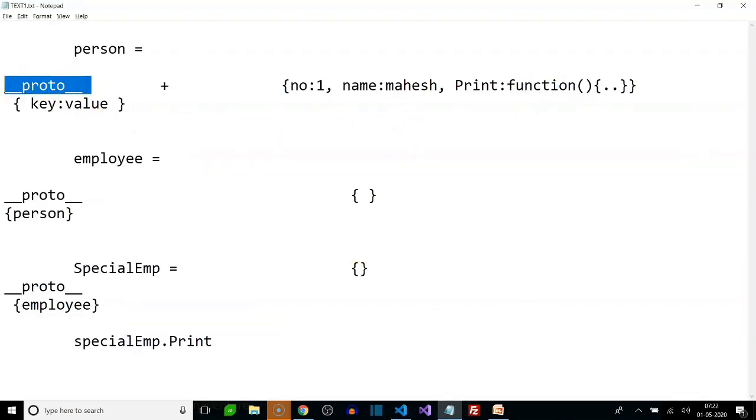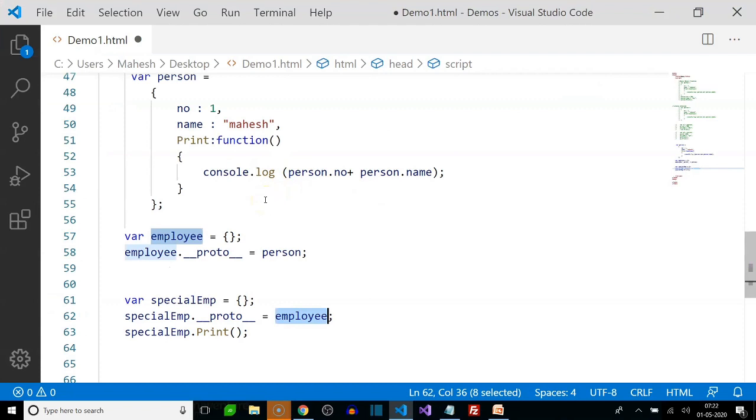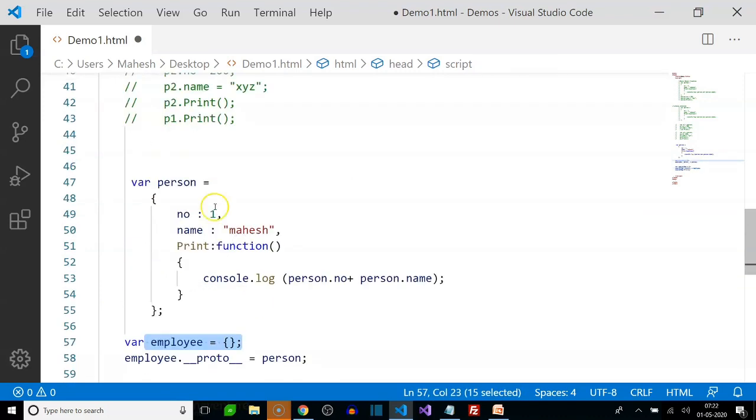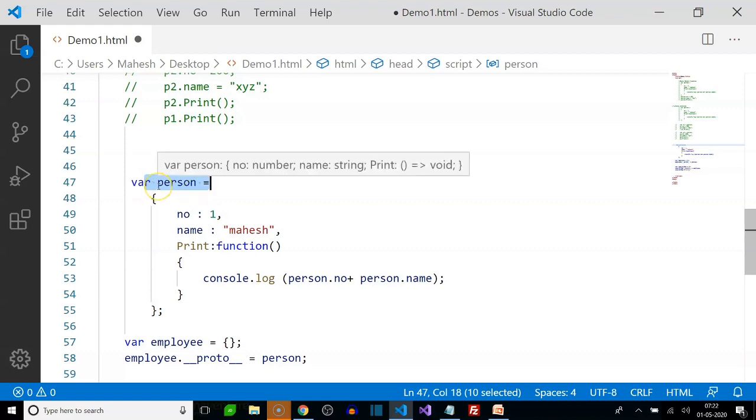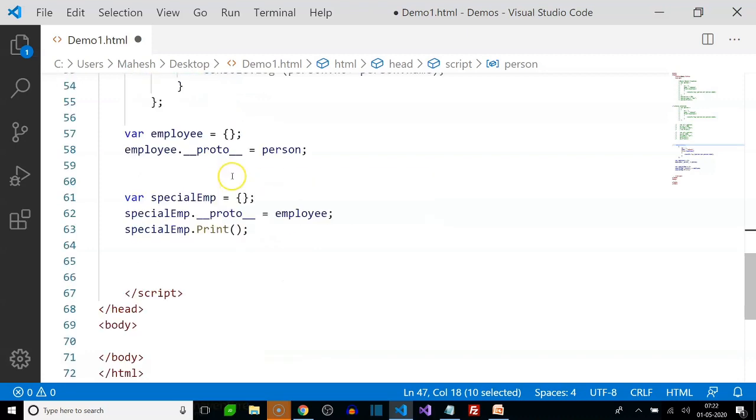Okay, how exactly is this proto defined? Who is the base of whom right now? Right now, special emp's base is going to be employee. Employee's base is going to be person in this case. Is there any base of person? There is. Everything in JavaScript comes from a base type called object. So a base object offers you a certain number of keys and values which are always going to be there in case of proto. So what we need to understand now is what will happen if I put something like this here or here.